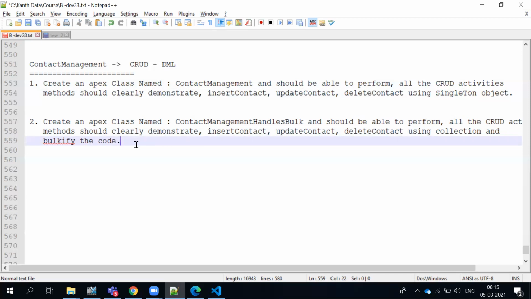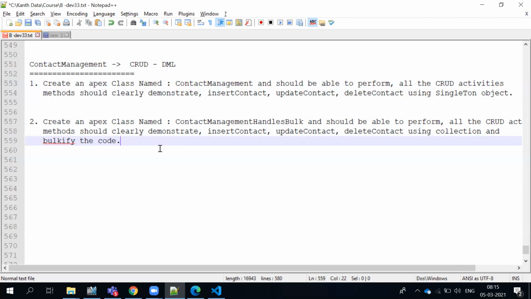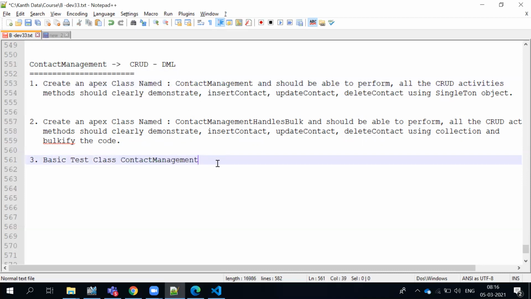Now writing this would help you in terms of reusable methods. So that also will be helpful to you. But by doing this, we'll do a basic test class. How to pass this? I'm going to give a basic test class: how to cover this contact management first, and the same thing that you should cover for.